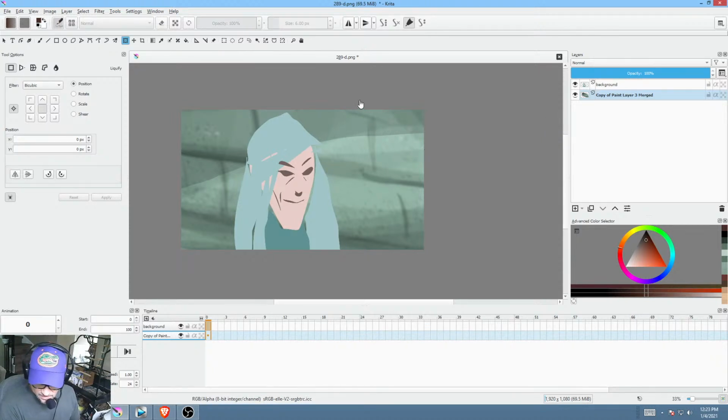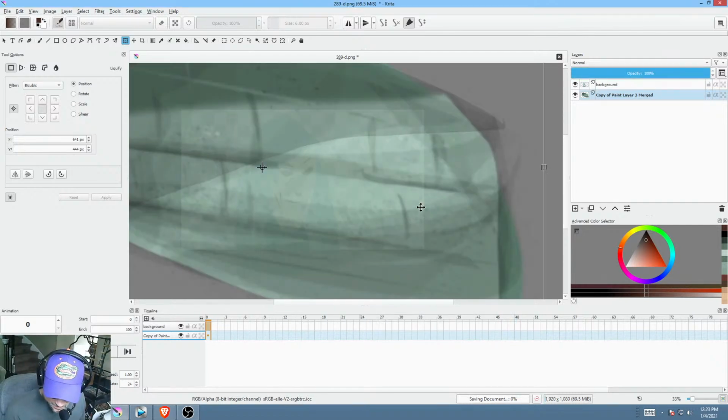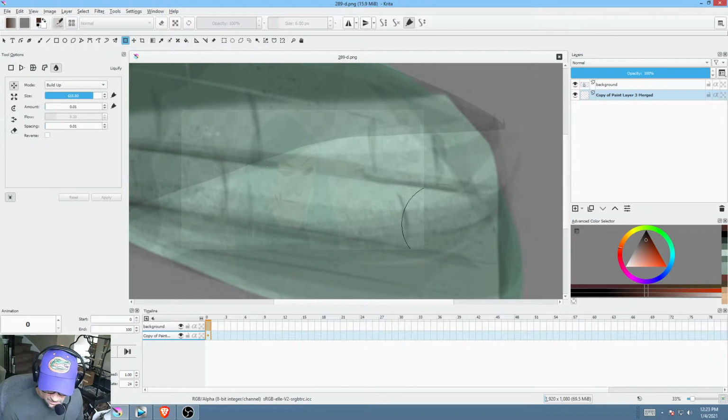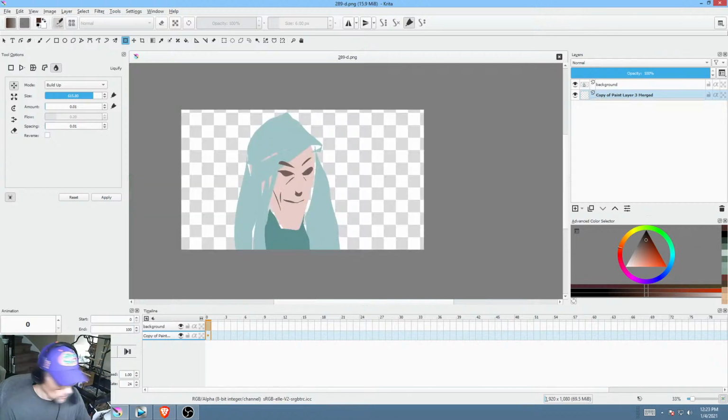So let's save this, and of course it will immediately get saved as a Krita file, and liquefy. So this is a great example where my 12 core machine is acting like a dog. It's kind of uncool.